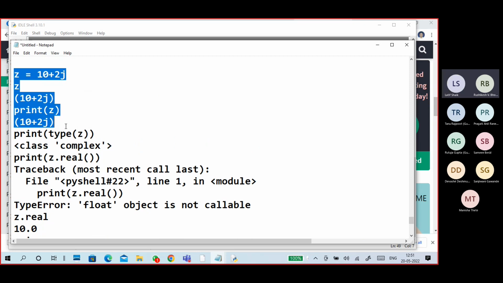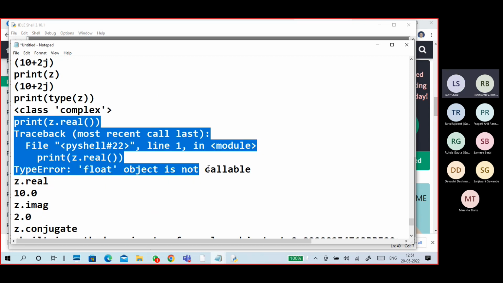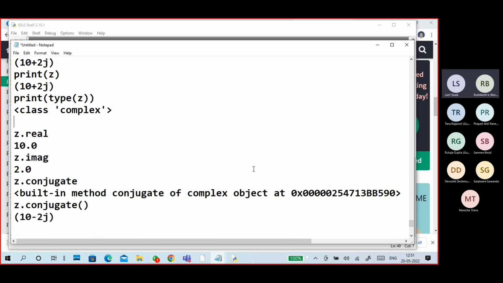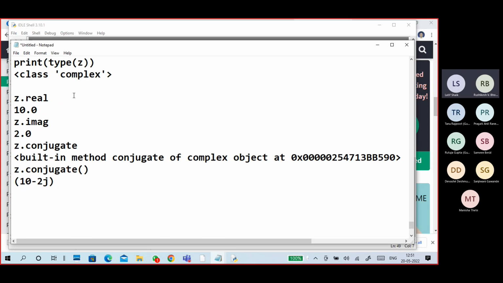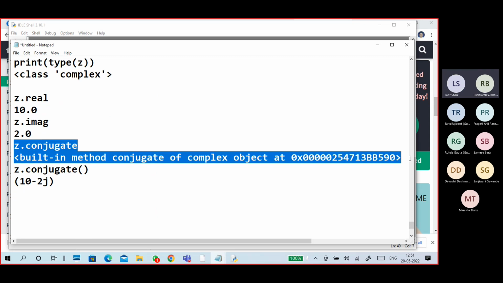So here it is a print statement. This is a complex number. This is to find the real value. It is throwing an error, a type error. Here it is not required, the round brackets are not required. So this is the real value, imaginary value. This is also not an error. It is telling what it is.